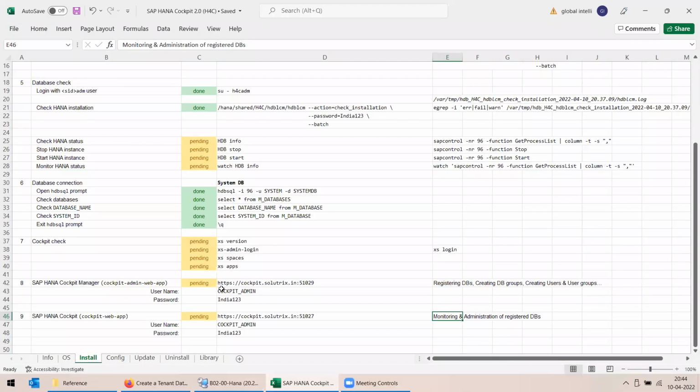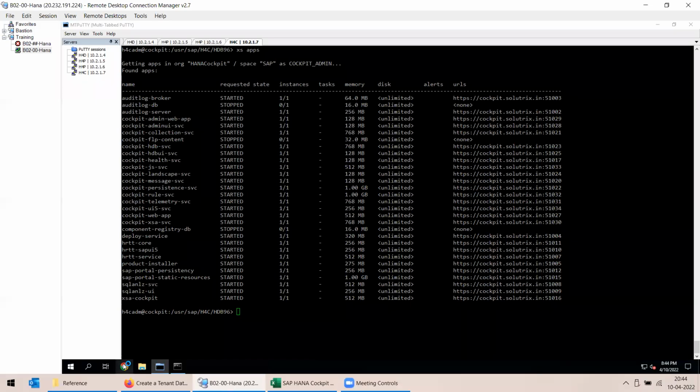Okay, the first one is your HANA Cockpit admin, HANA Cockpit Manager. So I'm logging into my URL for HANA Cockpit Manager.